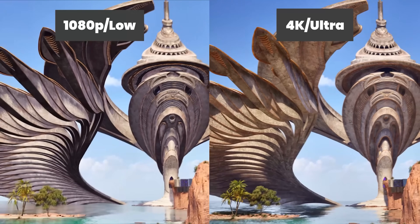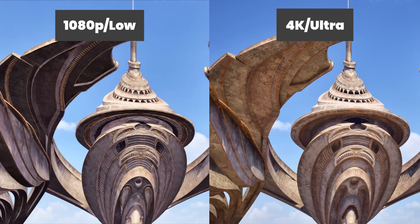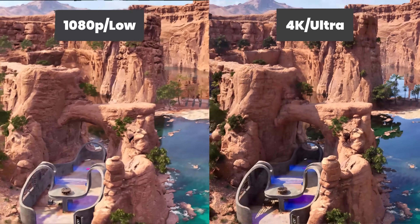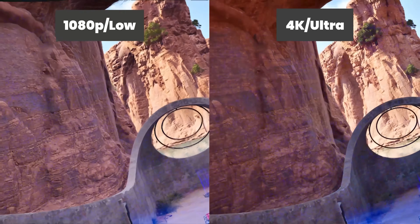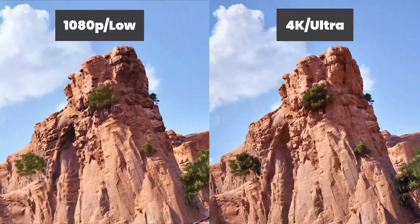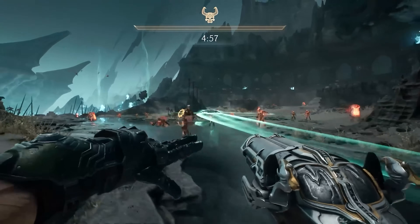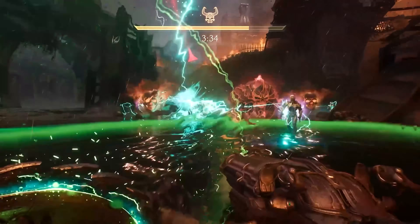These resolution and settings combinations align well with typical gamer selections — 1080p low settings reflects what most online first-person shooter gamers would use to achieve maximum frame rates, whereas 4K ultra settings reflects what most single-player gamers would do with a high-end CPU-GPU combination to extract max quality. I also added a new game to the benchmark suite, Doom: The Dark Ages, which has been well-received and has a fantastic built-in benchmark. With everything ready, let's check the benchmarks.